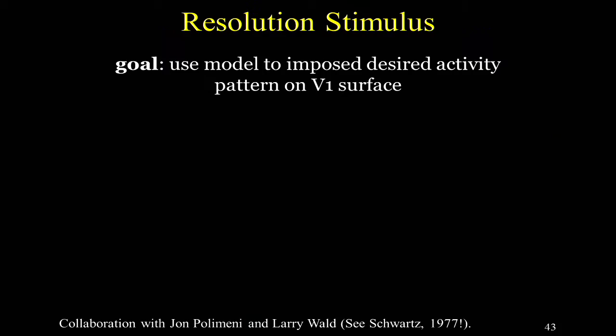This actually grew out of John's PhD work. He did a PhD at Boston University with Eric Schwartz. One of the things that we've known about the human visual system for 40 years or so is that there's a pretty good closed form approximation to the mapping that goes on between the retina and primary visual cortex.